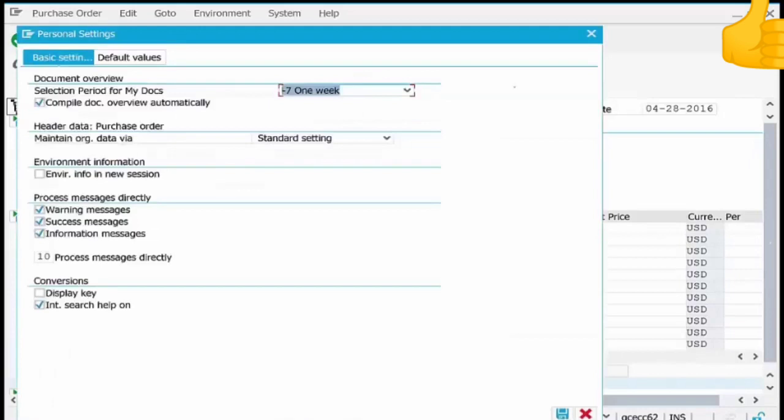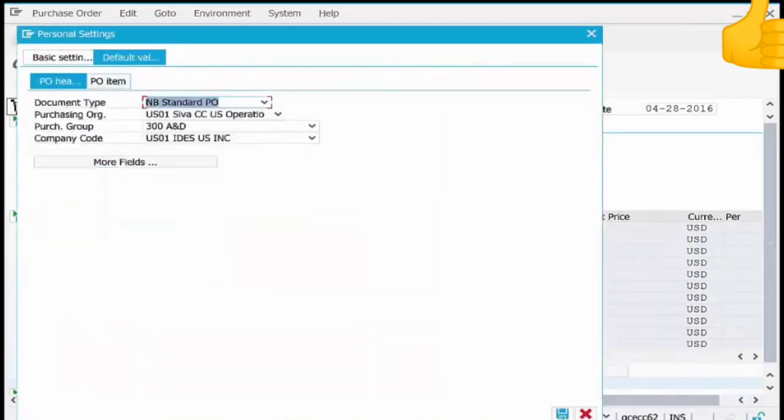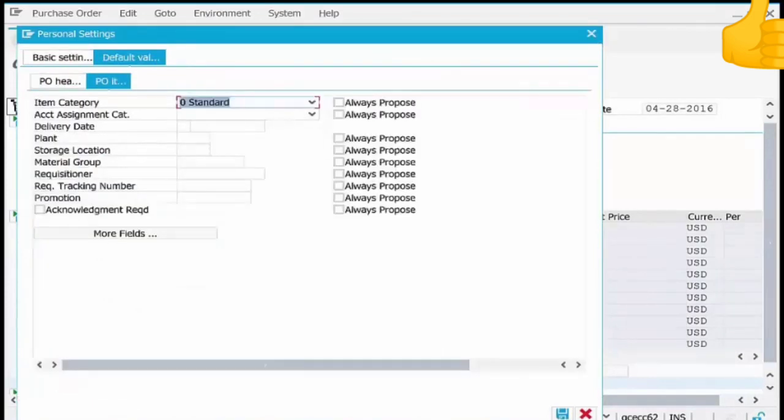Yes. Go to personal settings, go to default values, go to item, and for plant, enter Chicago 1 and click save.